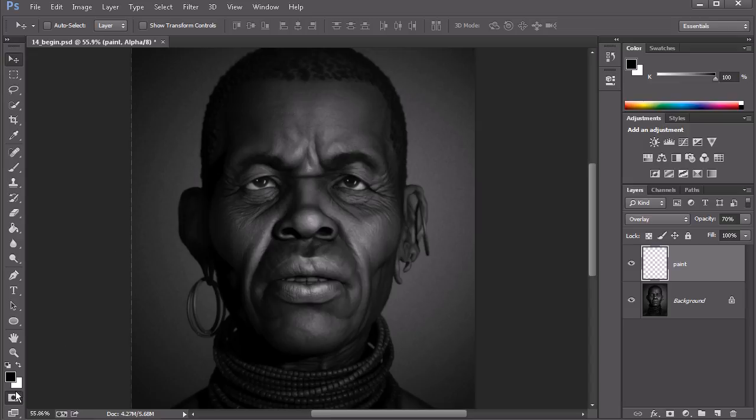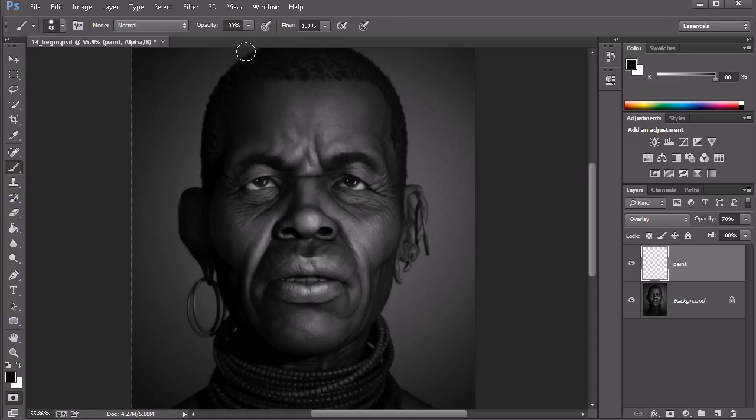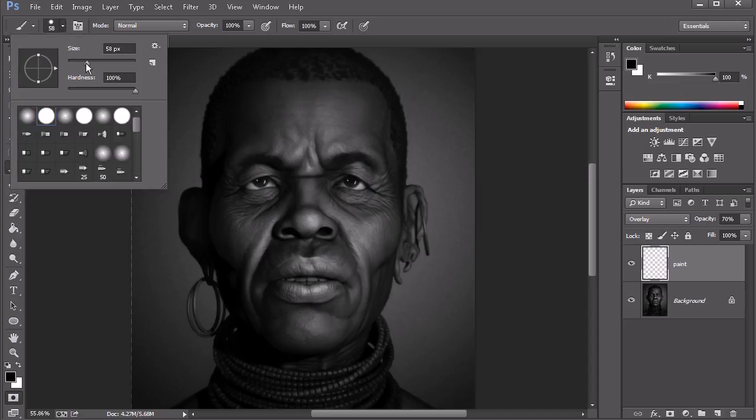And inside of Quick Mask Mode, you can tell it's clicked when that little button looks like it's depressed here. So you can also come up here and look inside your document tab and see that it changes from RGB to alpha. So let's go ahead and grab our brush tool. Now, we're going to be going into quite a bit of depth on brushes here in an upcoming lesson, but let's just come over to this little drop down right here and select this particular brush right here with me. All right, fantastic.